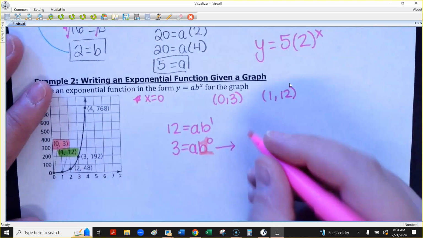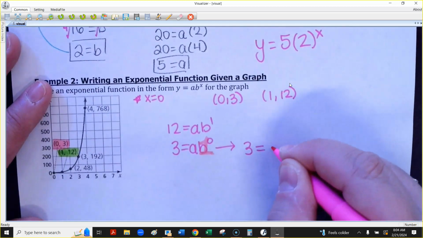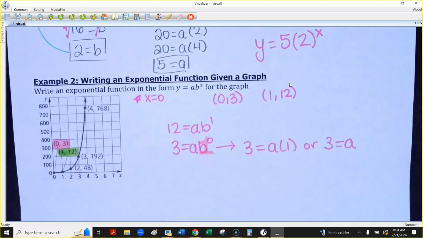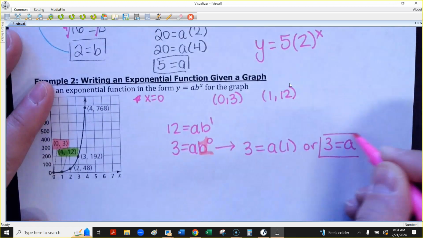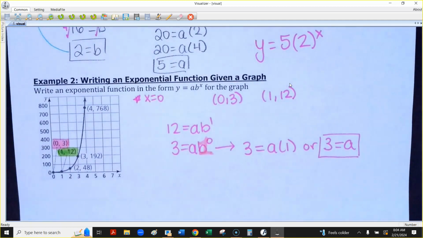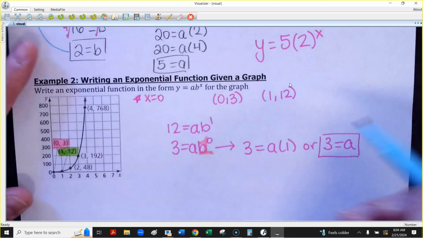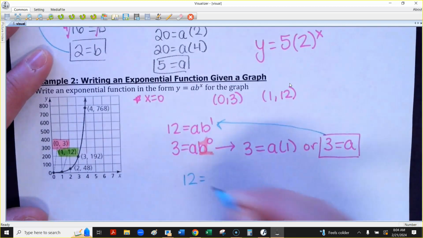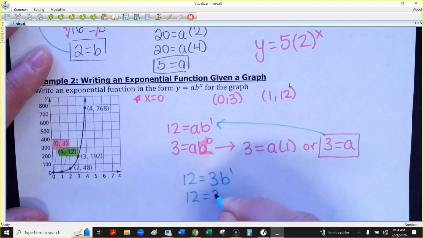So if I can see this on the graph, this is really just a times 1. So that second equation we wrote would literally just be a times 1, or just, I have my a value right then and there. Whatever your y-intercept is, that's going to be your a value. We talked about that just a tiny bit yesterday. So you still need the other equation because I need somewhere to plug it in to figure out the b value, but I won't have to solve this as a system like the last two. We could just do a little substitution here. So I would do 12 equals, I know a, and then b to the first, so that would literally just be b, divide by 3, and b is 4.